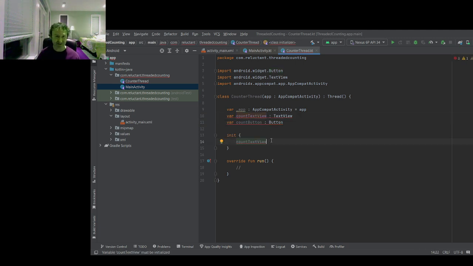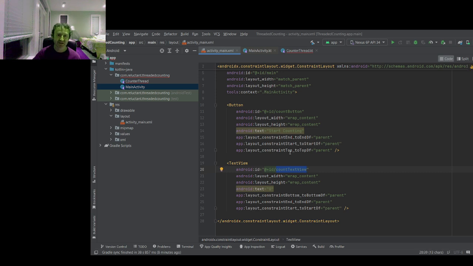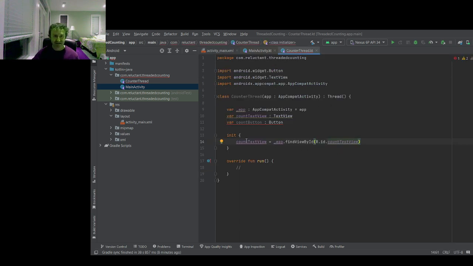Okay, now here's a crucial part. We need to find view by ID. Now we're sort of digging into what we defined in the XML file, right there. And similarly, we'll do the same thing with the button.